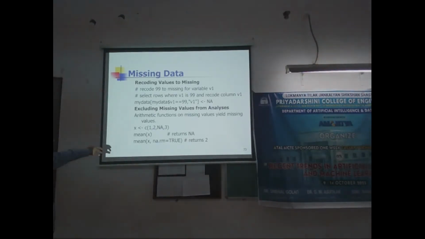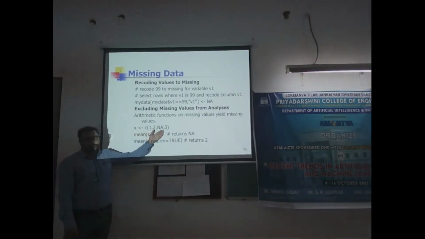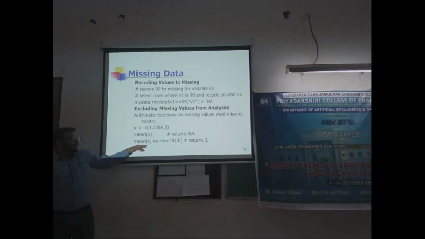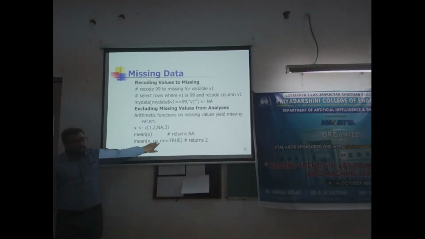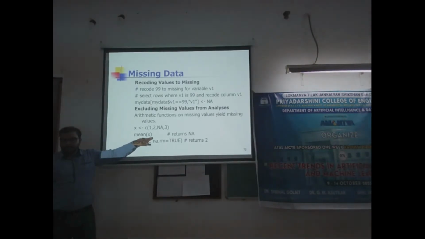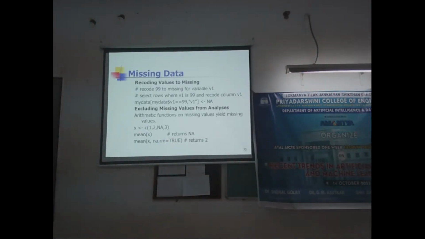So you can try this out. If there is a certain list which has an NA value inside it, it will return an NA value. Instead of doing it this way, you need to calculate the mean value by removing the NA value. When you write na.rm equal to TRUE, it will remove the NA value and then calculate. In case you write mean(x, na.rm = FALSE), it will return the mean value, but it will not remove the NA value. So these are the two different things. You can try this out.